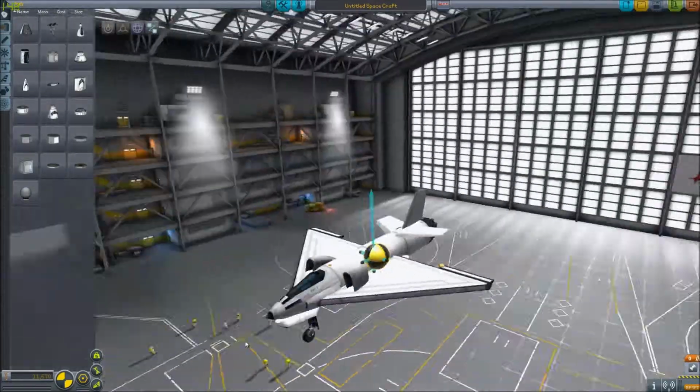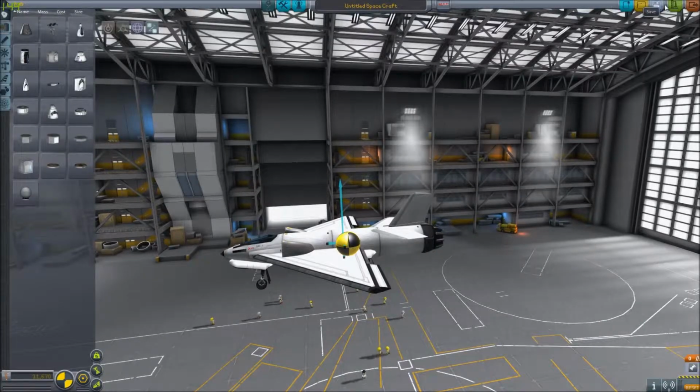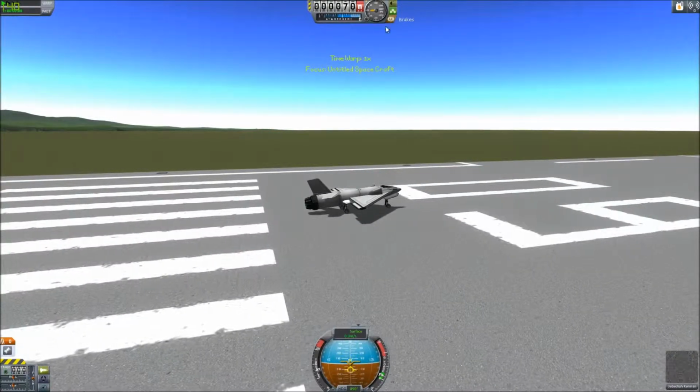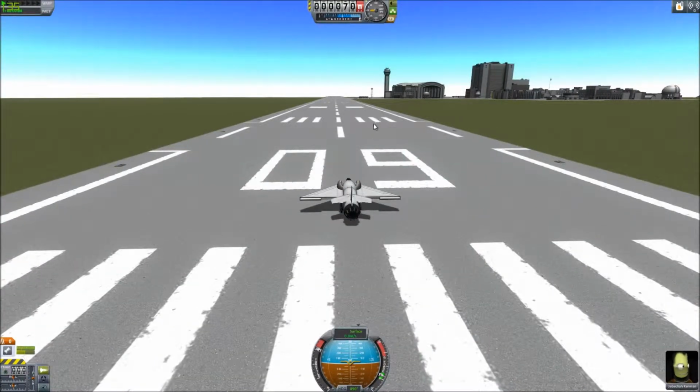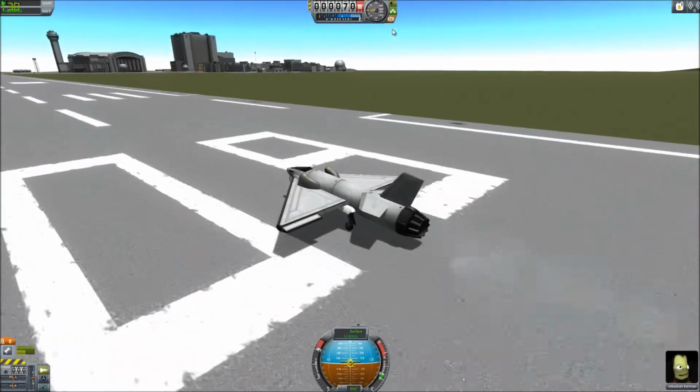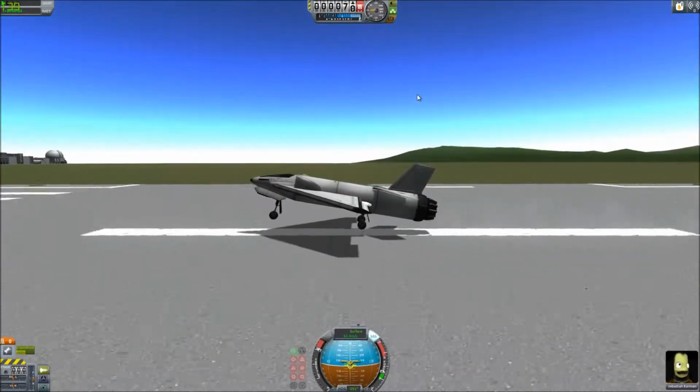Okay, so the centre of lift is slightly in front of the centre of mass. Brakes on, full throttle, turn off the brakes, immediate lift off.